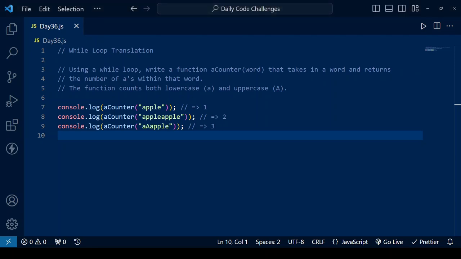So what this is trying to tell us is this. We are going to be using a while loop instead of the for loop we've been using all this while. Because if you notice, we've really not used while loop since we began with these daily code challenges, and I believe while loop is also an essential way to iterate through one's code, right?